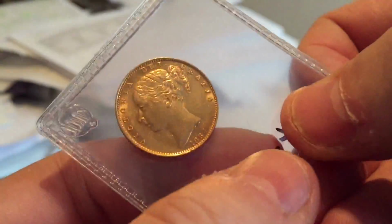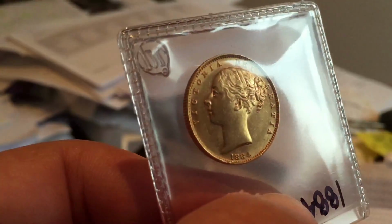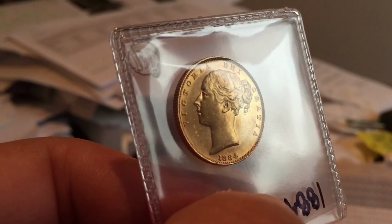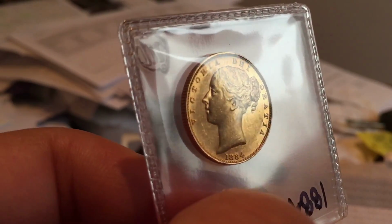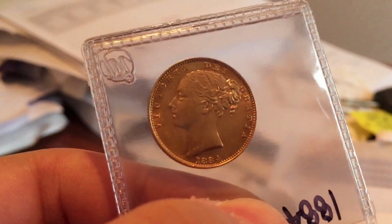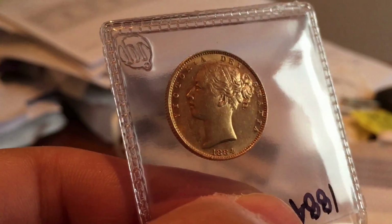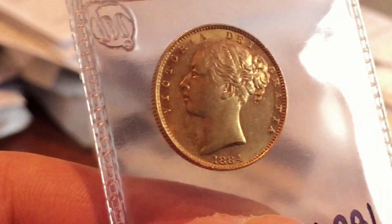I like shieldback sovereigns, and I got a chance to pick up this one from an established seller on eBay in an auction on Sunday. I thought the picture looked pretty good. It's a guy called Aholds, and he had 12,000 feedback, which I thought was pretty safe.